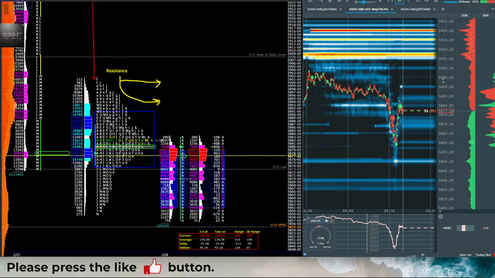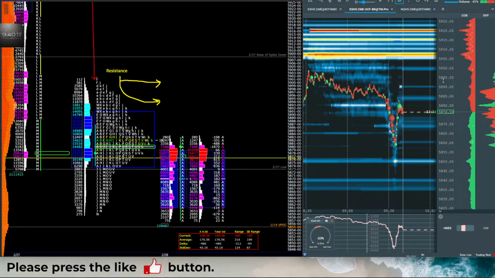Yeah, I'm not sure what to do with that piece of information for today because, the way I see it, the market is either going to chop around all day. Obviously we're making lower lows, so we're chopping to the downside, but we're either going to chop around all day or we could have a massive liquidation. But I would definitely not be calling for massive liquidation purely because it's a Friday. So we'll wait and see. If we start to get some momentum, brother, I'll be all over it.